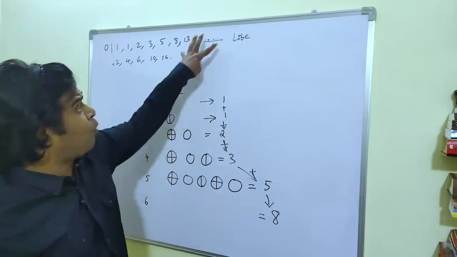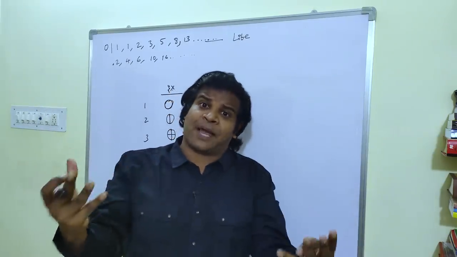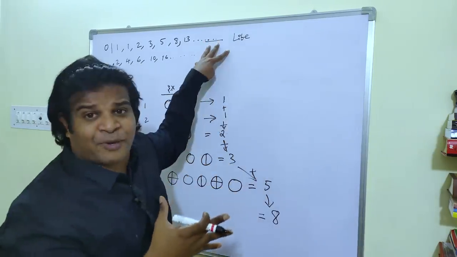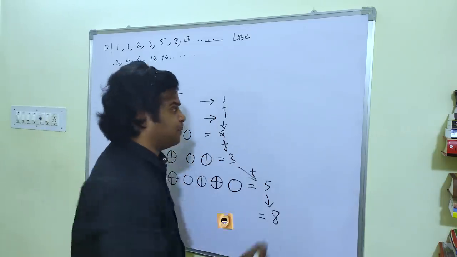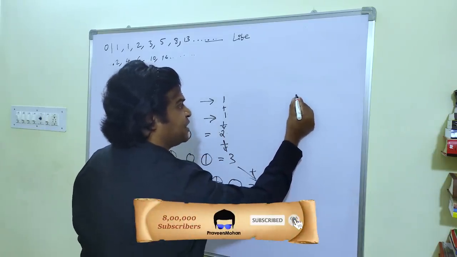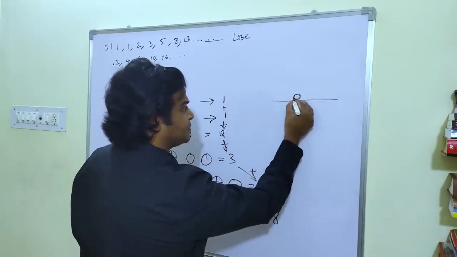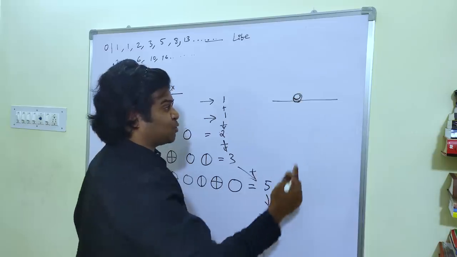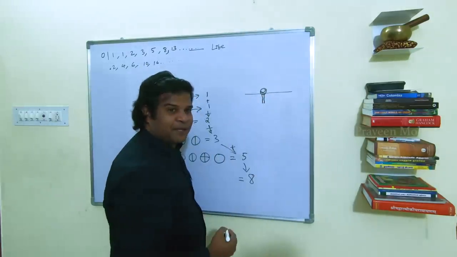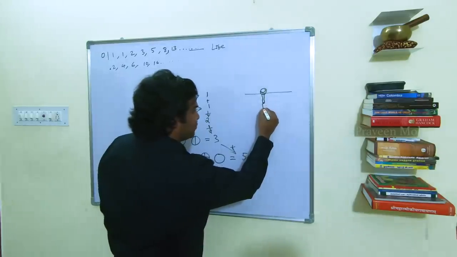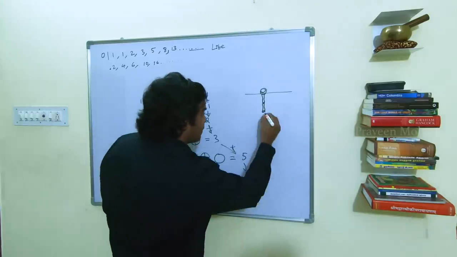So Fibonacci number holds the key to life. But do we need a microscope to see the Fibonacci number? Let's take a look at something we can see. Assume that I am going to plant a seed in the soil, okay? So this is a seed that I am planting in the soil. The first day, the root will grow a little bit and the second day, the root grows a little bit longer. After that, on the third day, it will still grow longer but it will split into two.